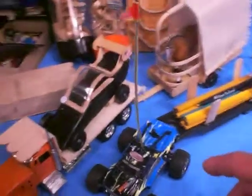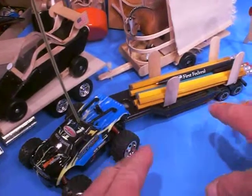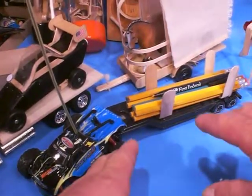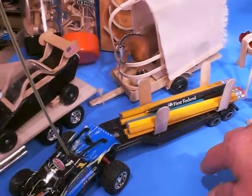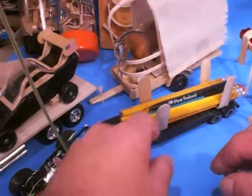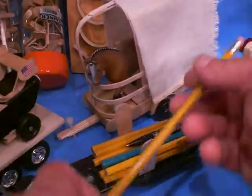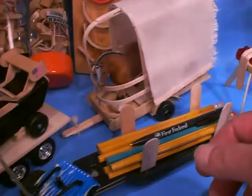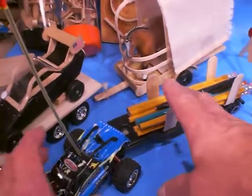Back here what we're doing is we took a little remote control car and attached it to the flatbed of another plastic little toy, and then we put some sides on it to become a log truck. And in this particular case our log truck is number 2 pencils, and that'll be just some example of things that we're doing.